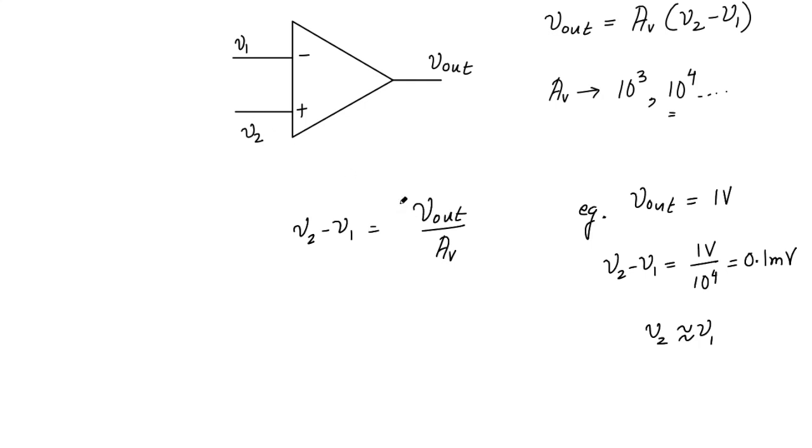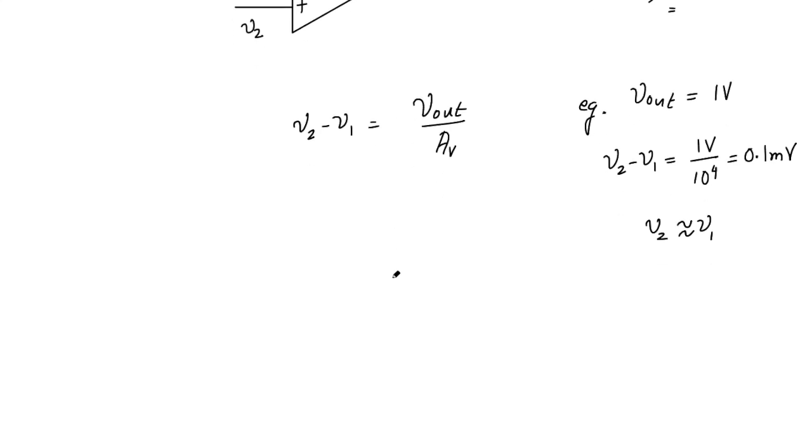So how do we make sure that these two are very close? If we are not able to apply input, how are we going to use this op-amp as an amplifier? The op-amp has to be used in a closed loop condition. That means I should use my output to control the difference between V1 and V2. Let's go to one of the configurations, then things will be more clear.